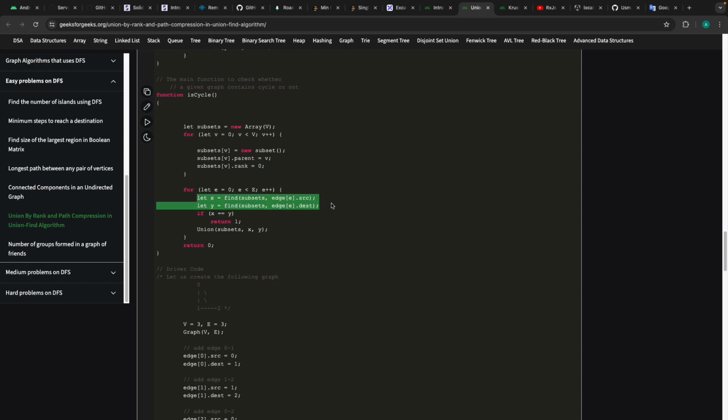Then we find parent for each. Then we traverse through edges of the graph and check if its vertices lie in the same subset.